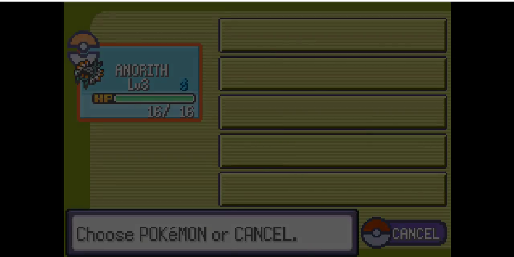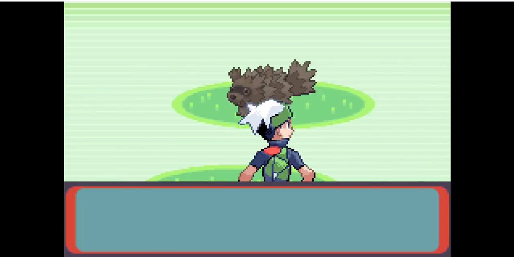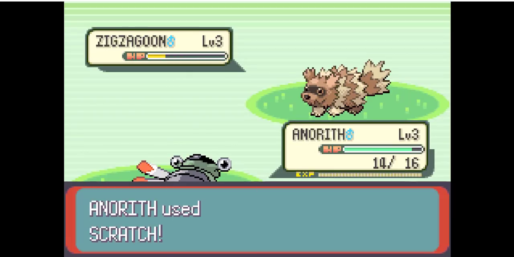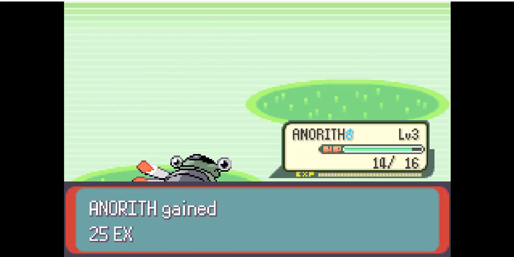Now I start leveling my partner, as it wrecks everything in this game. Being a rock type, all the normal moves at the start of the game get completely deflected. Come to think of it, Bug Rock is not a bad type combination at all. However, as I gain a few levels, I notice something. Anorith's leveling up really slowly.